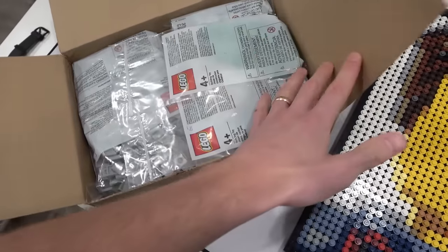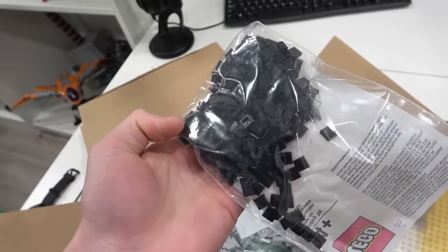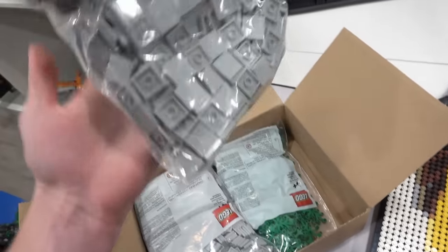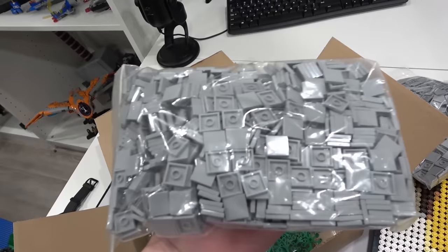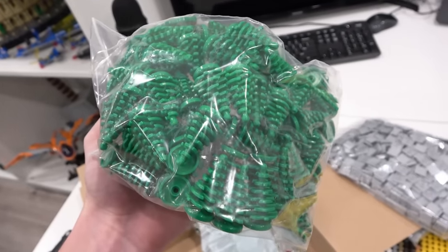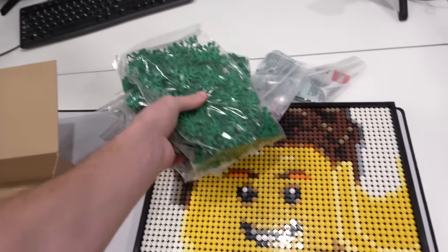With a swift cut of the blade, here we go. Tree limbs — we're going to be able to create some more trees. More one by one black tiles for the ballast train track. One day we're going to finish ballasting our track for the under-table area, but that's a long ways away. Gray tile — looks like quite a bit, and even more gray tile — that looks like 999 of them. More spruce trees — can never have enough of these little mini trees. It's one of my favorite Lego pieces. And then we've got a bag of large limbs for making more deciduous trees. So trees and tiles — that's a good order.